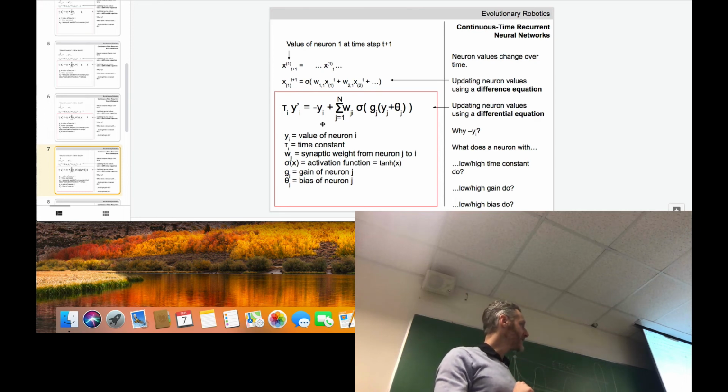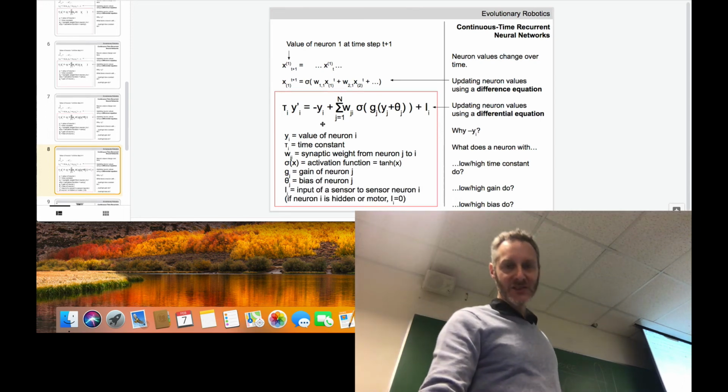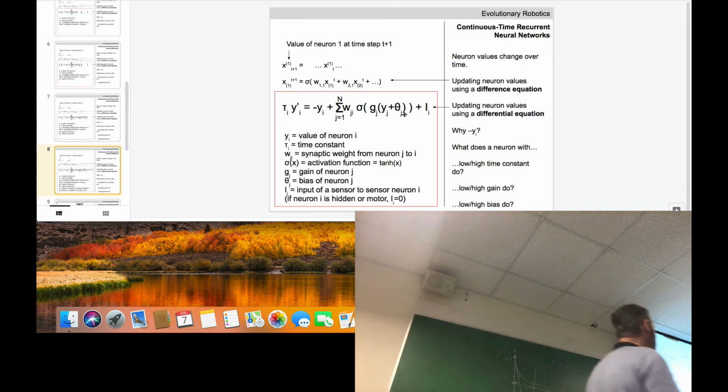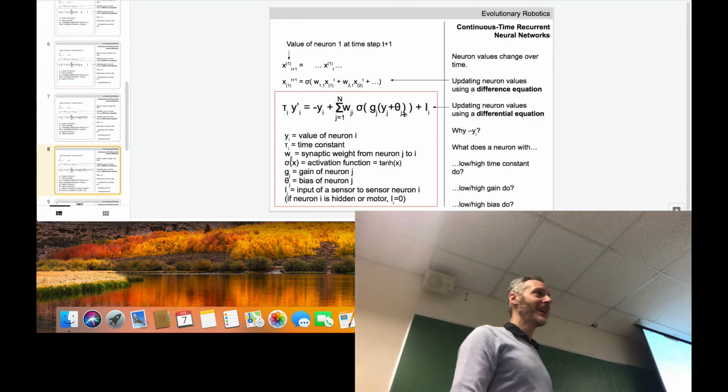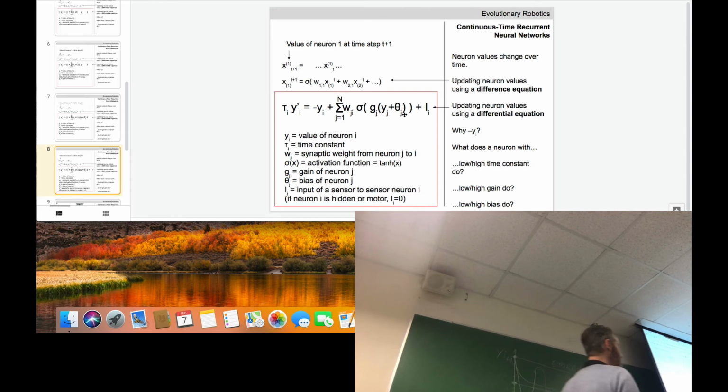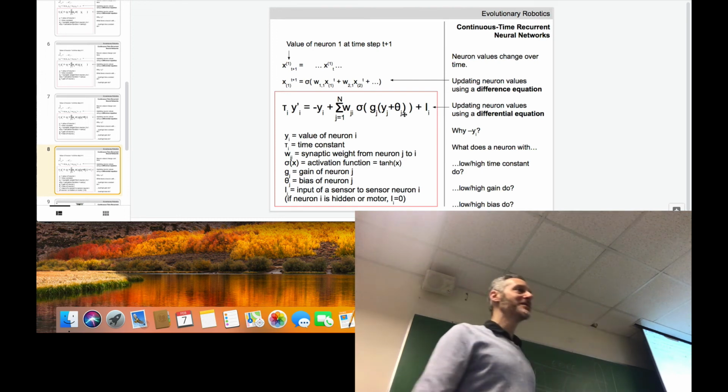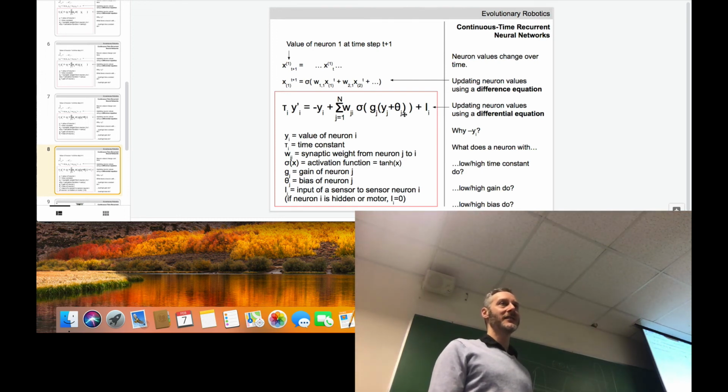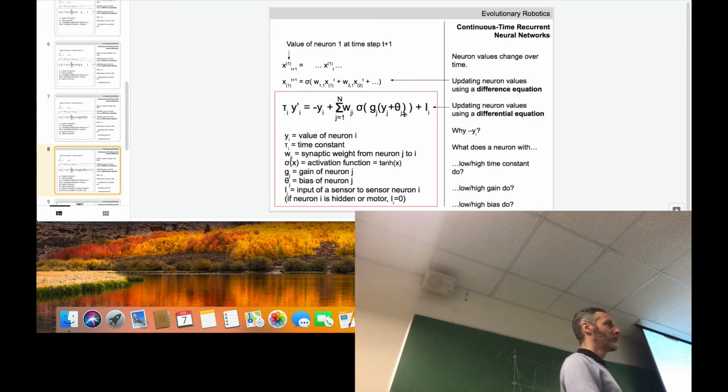Okay, last item we're going to add. This is terrible notation, but bear with us here. Uppercase I, subscript lowercase i. So the subscript i reminds us that this value is associated with the ith neuron. I sub i is only going to exist for the sensor neurons in the neural network, and I sub i is going to be set to 0 for the hidden and the motor neurons.